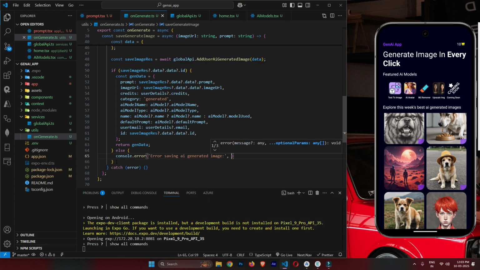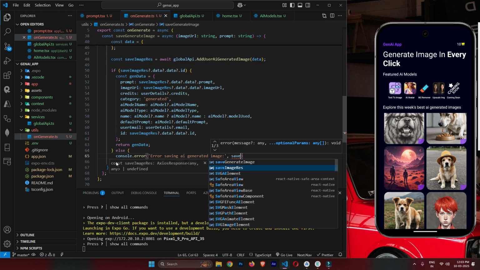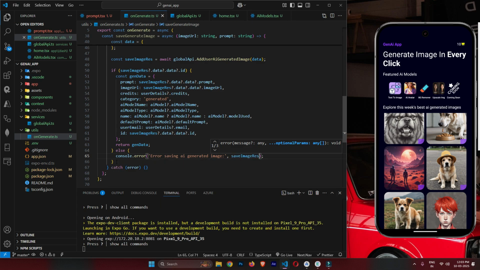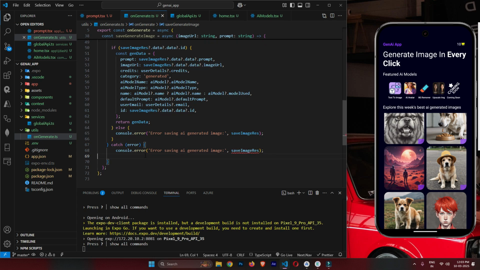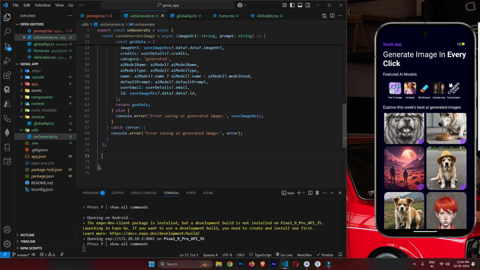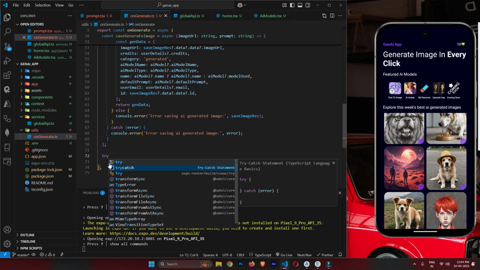Here I will say save image response. In the catching error, I will simply copy this and say this as error. Okay, save this. We have a catch, just press enter and say try and catch.